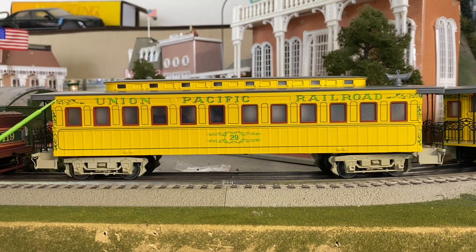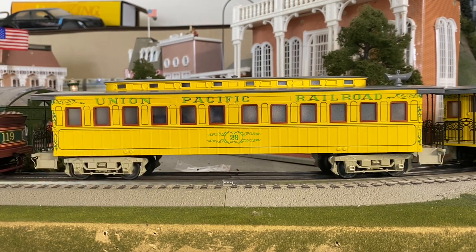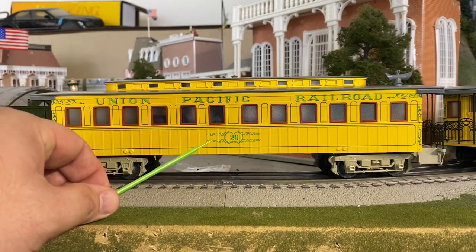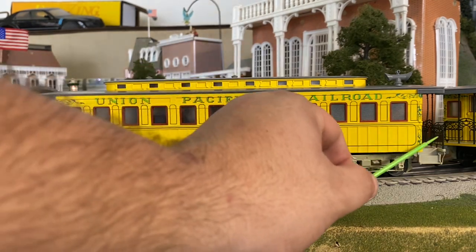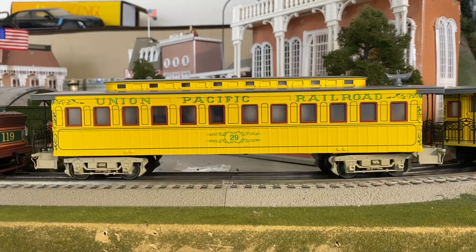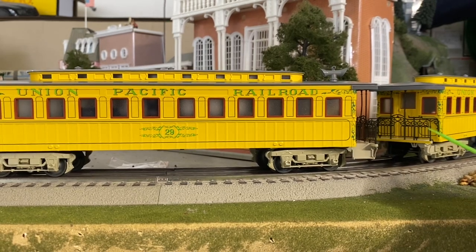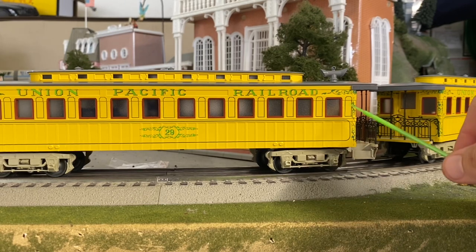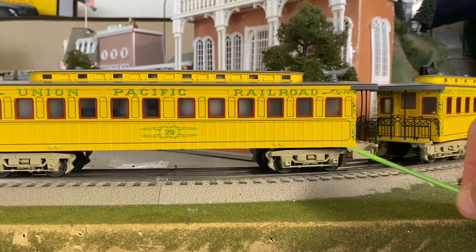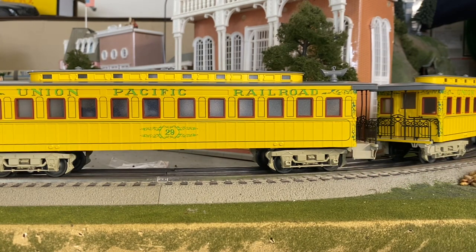On all the passenger cars in both sets, you are going to have the railroad's name across the top. It's very clean, very crisp, very nicely applied, as well as the number with some more artwork and pinstriping. What I love on these cars is the end hand railings, and let me shift the camera over a little bit. You can kind of see it on this rear car. They're so dainty and ornate, and they're fancy looking, and I absolutely love it. And you even have some more on the side here. You have some nice red trim around the windows as well as the trucks. The trucks are die cast metal, and the passenger cars do not light up.